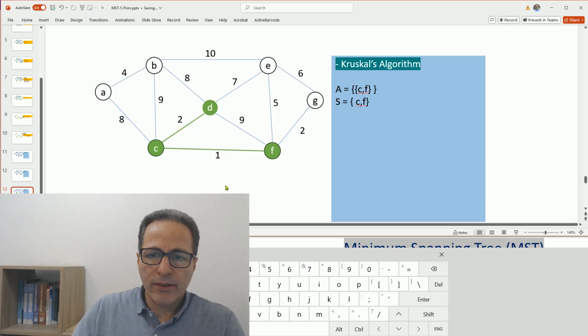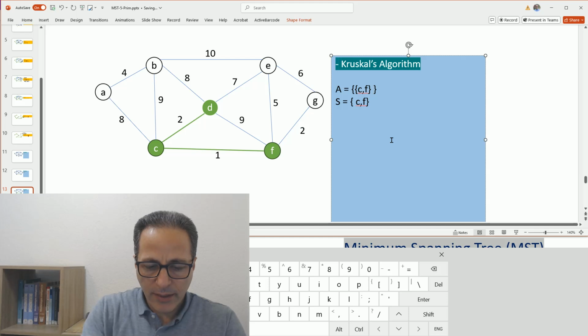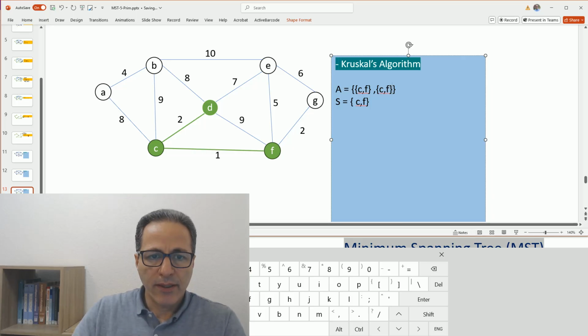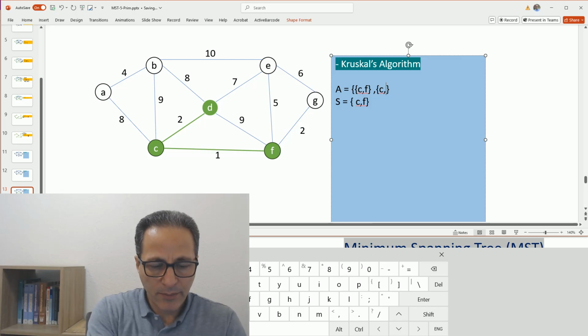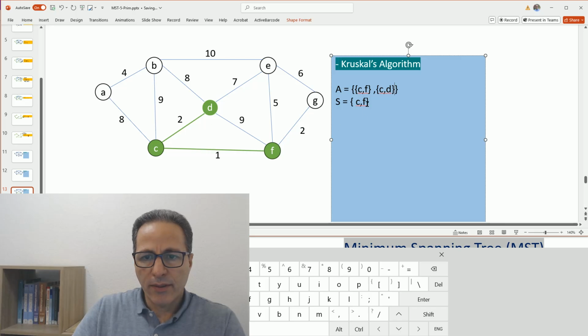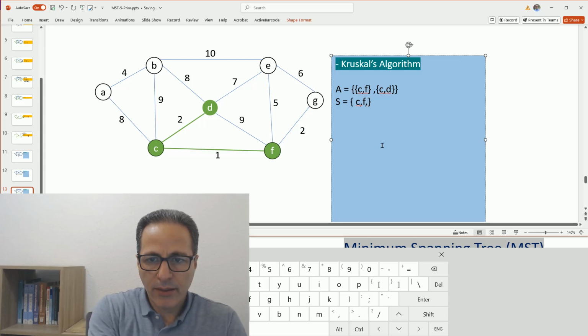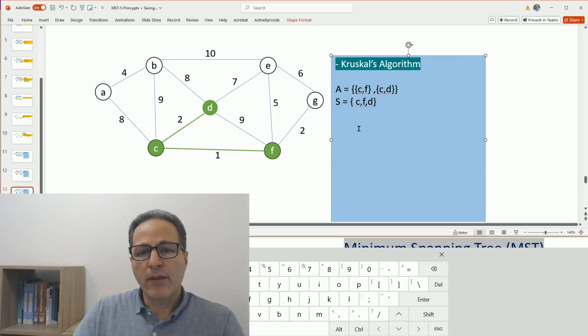And we can see that in this iteration, what has happened is we added the edge C to D, sorry, C to D. And since D also is now in our subtree, then D will be inside S. So this will continue until A has exactly n-1 edges, or for S the same thing will happen, with S having exactly n vertices.